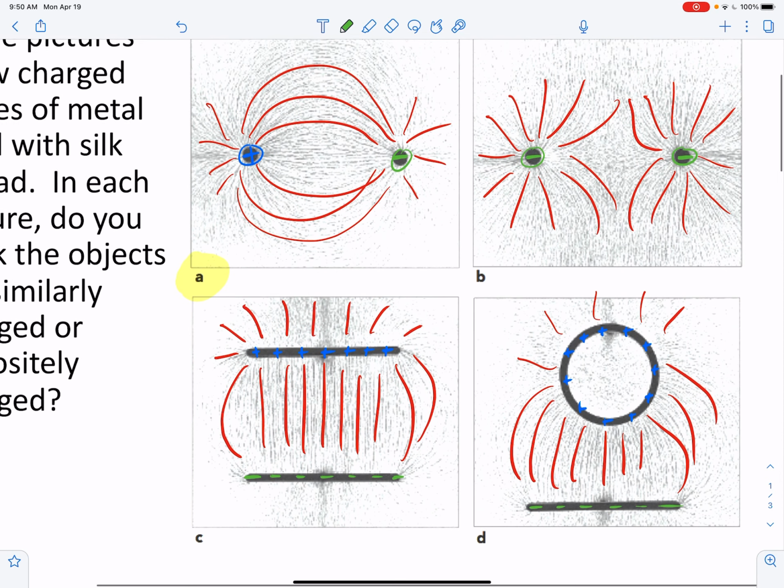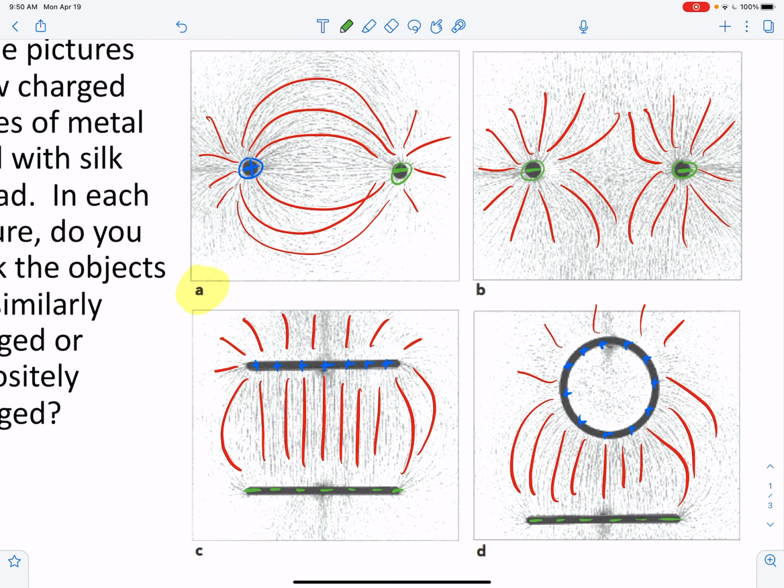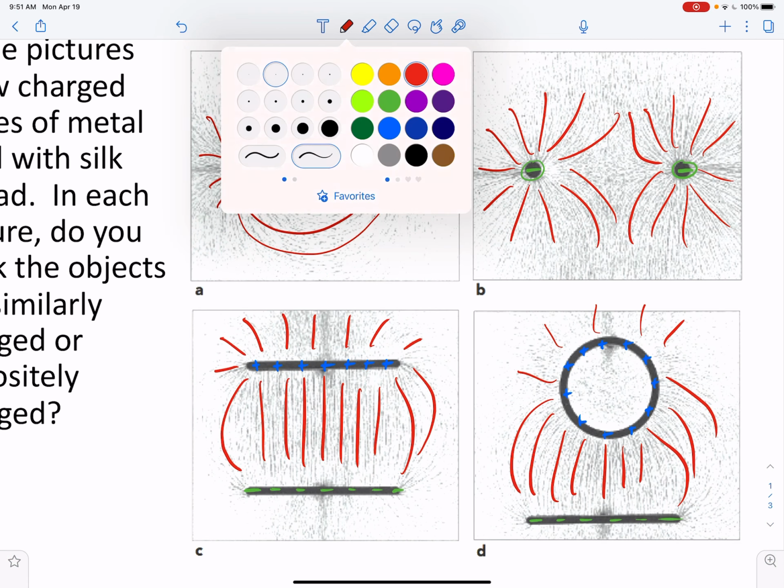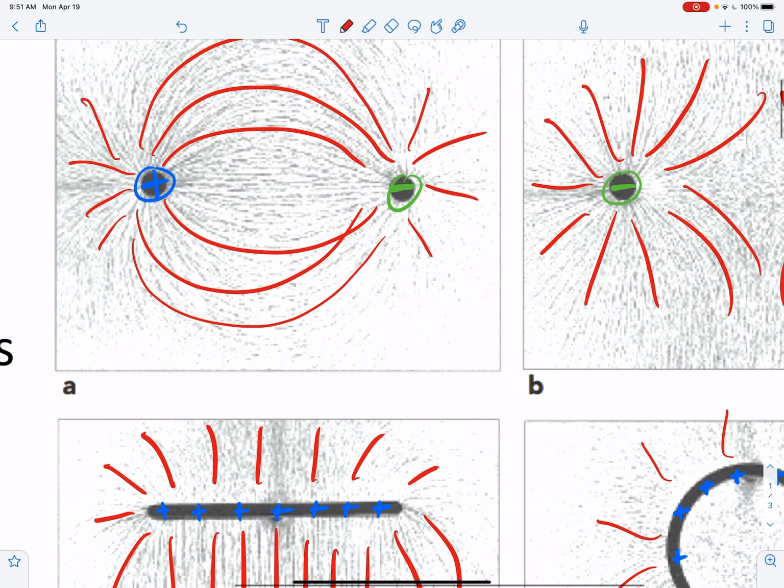Now, physicists will go one step further and say, wouldn't it be nice if we had a convention for the direction of the electric field? And so they define the direction of the electric field as always going away from the positively charged thing and towards the negatively charged thing. If I take these lines and turn them into vectors by adding an arrow, they would look like this. We're going from positive to negative. So I would add an arrowhead to all of these lines, and my mistake, electric field lines will never cross like that.